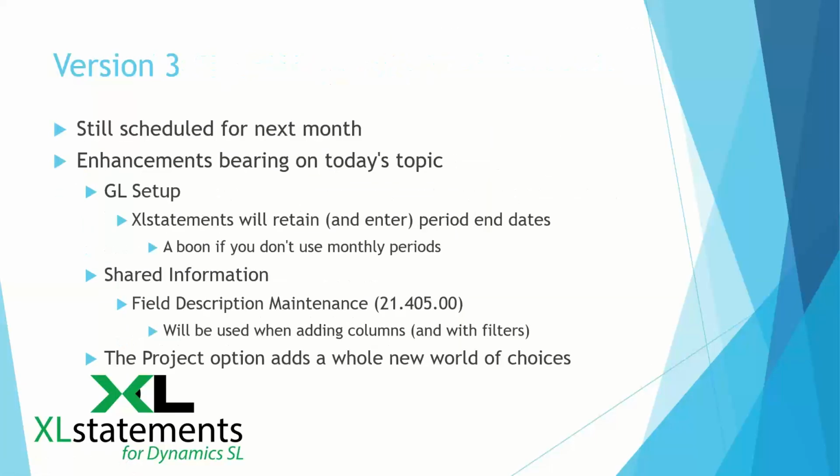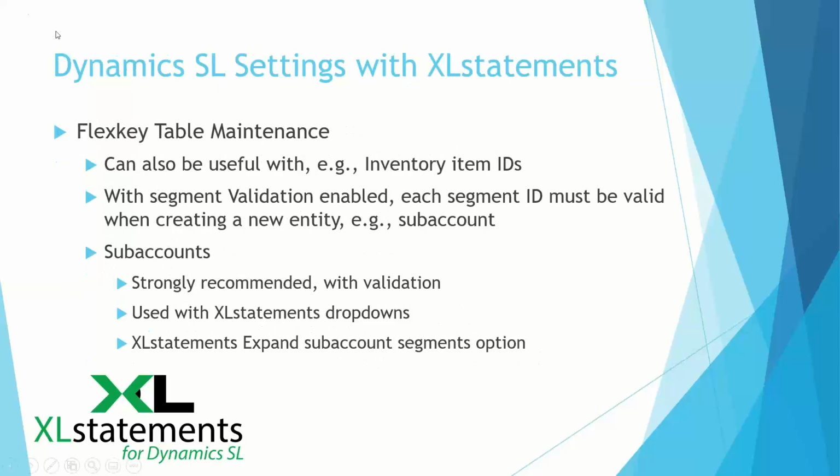And this is the screen I was talking about, the Flexkey table maintenance screen, and we'll see that. And you can also use this, like I said, if you segment something like your vendor ID or inventory ID, you can use Flexkey tables with those as well. So, if you've got some naming convention for inventory IDs where the first 4 characters denote something, a product line or something like that, you can create those product lines in your Flexkey table for the first segment of inventory ID. And then when someone goes to create a new inventory ID, if you have validate turned on, they'll have to choose one of those.